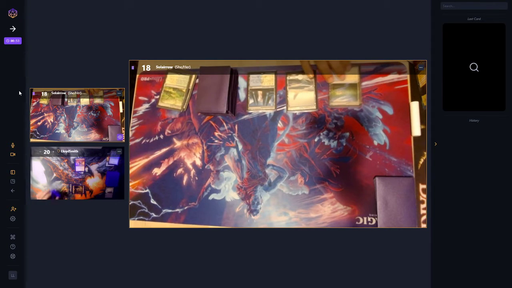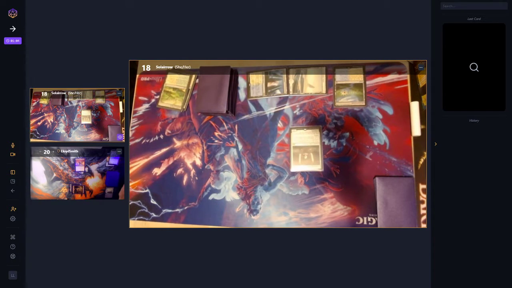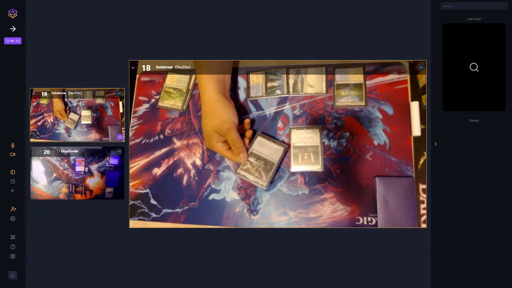I play Flooded Strand. Hey, two. Stoneforge Mystic. She's there. Cauldron Complete. Okay.